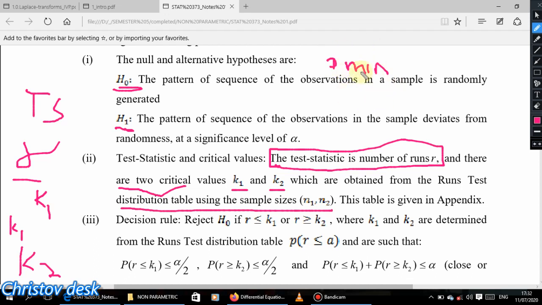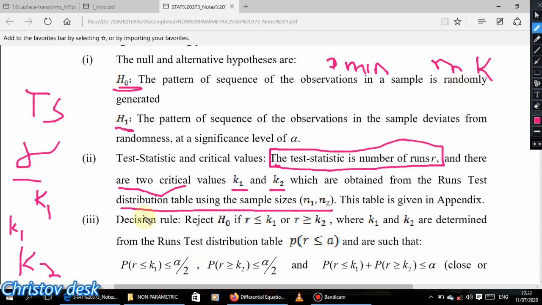If you are less than that value, you are not random. And K2 is the maximum number of runs you can obtain and still be random. When you go above that, you become not random. So it's better that you fall within K1 and K2. If your R is between K1 and K2, then your data is random, and you fail to reject H0.